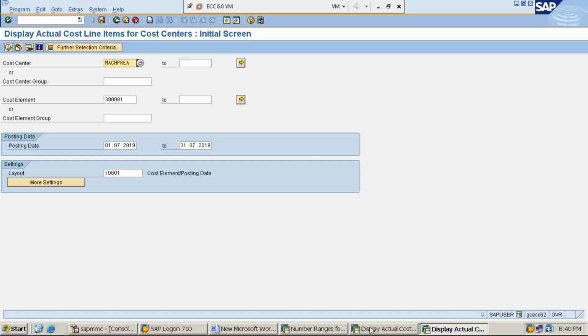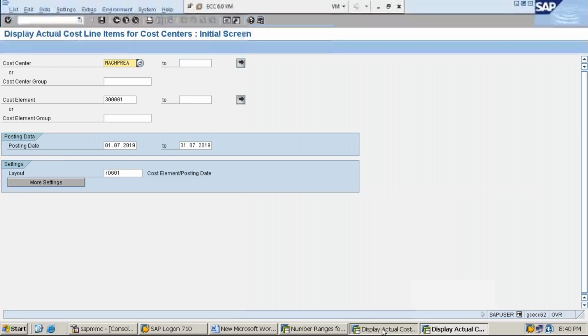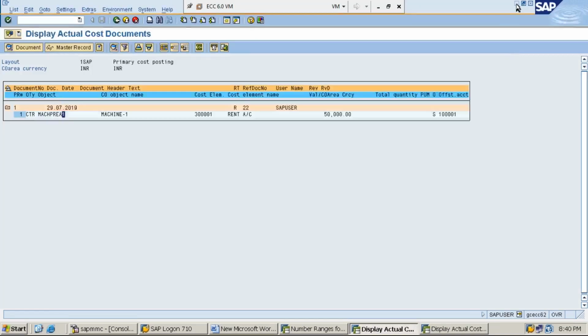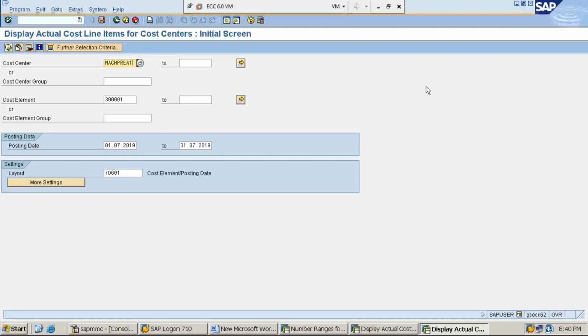And do not give anything except the cost center. Don't give any other data. So give the cost center. Click on execute.